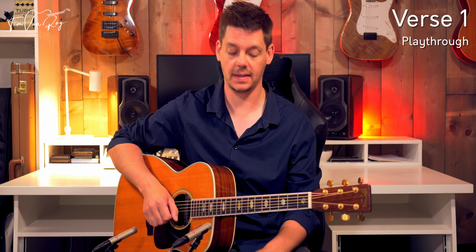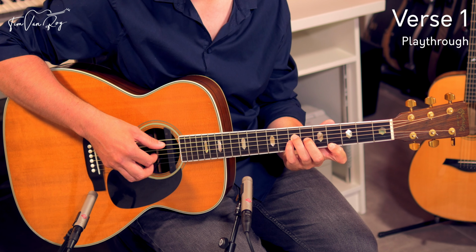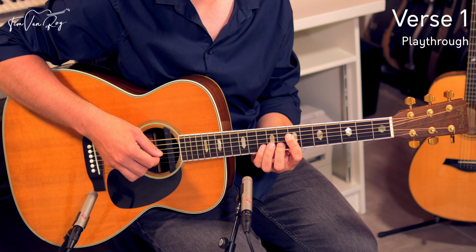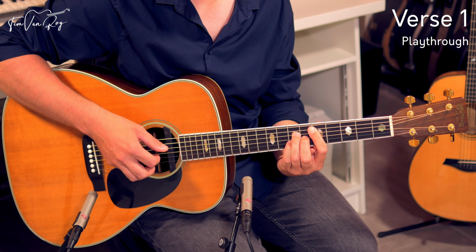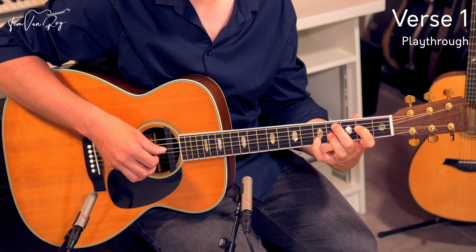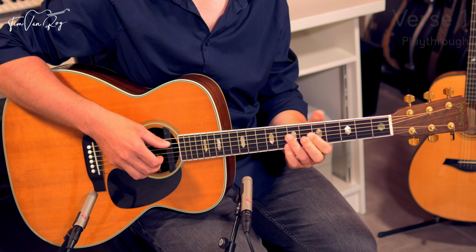The full first verse. Let me play one more time through the whole thing really slowly, and we can take a look at the next section. And then when you head into the second verse, there's already a lot of repeating stuff coming up.